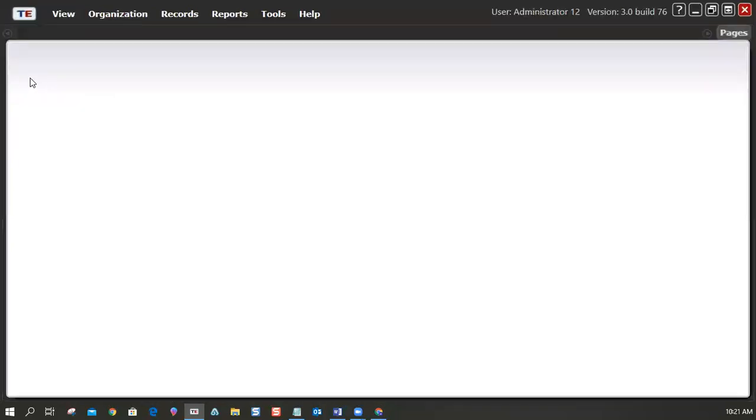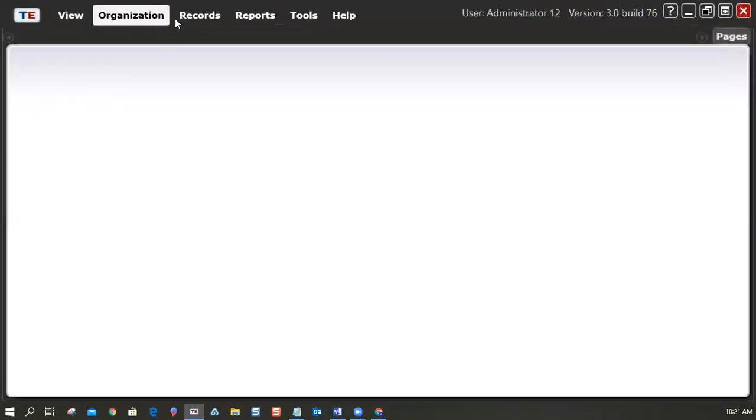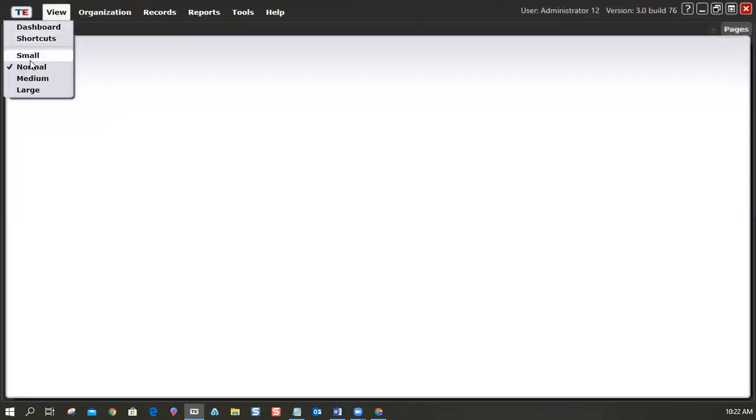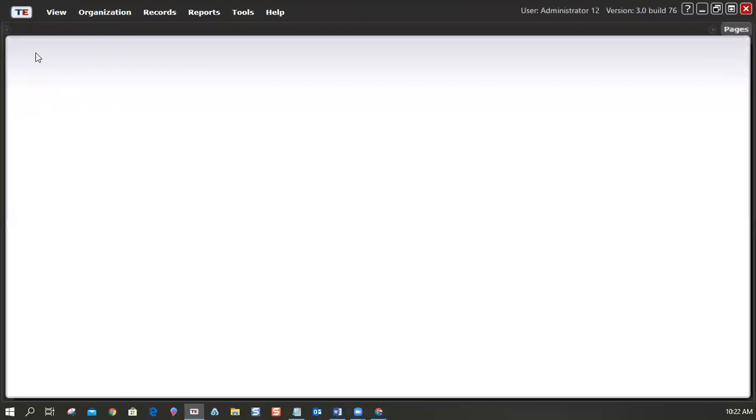Or let me just click on medium right now. As you can see, the menu changes on the top, and if I do the large, this will make it bigger, obviously. And then depending on my monitor size, this is going to probably be looking a little crumpled up here on the top. So I'm going to change it back to normal, and you also see the small size, which is for you, as small as you have it, you view more information or more things are able to be showing on your picture or on your screen. So the normal size, I'm going to keep it that for now.